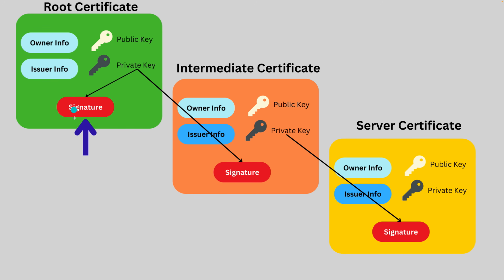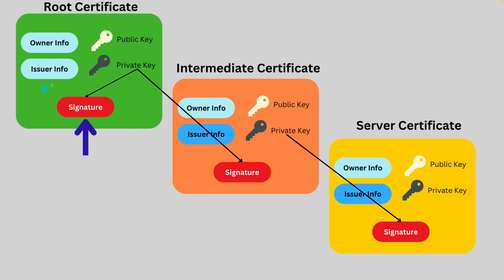So we have to validate this signature over here. Now what's unique about this signature is that it is self-signed. So if you were to take a look over here, this signature is signed by this intermediate certificate authority using this private key. And this signature over here is signed by this private key. Whereas this signature, because this is a trusted certificate authority, is going to be self-signed, signed by its own private key.